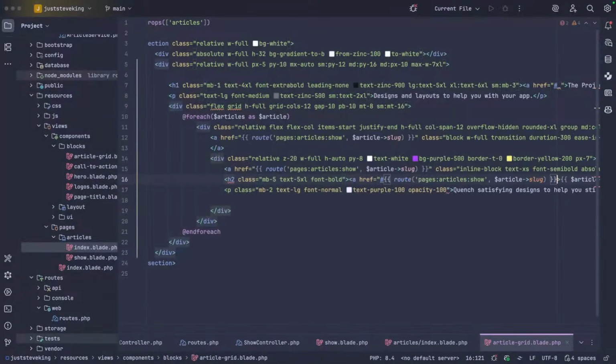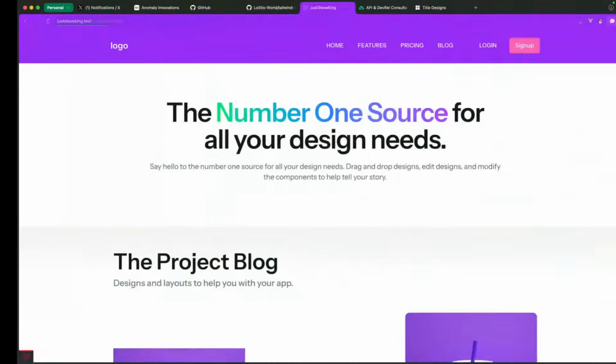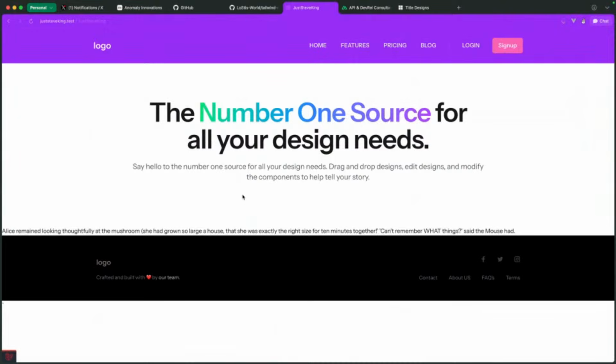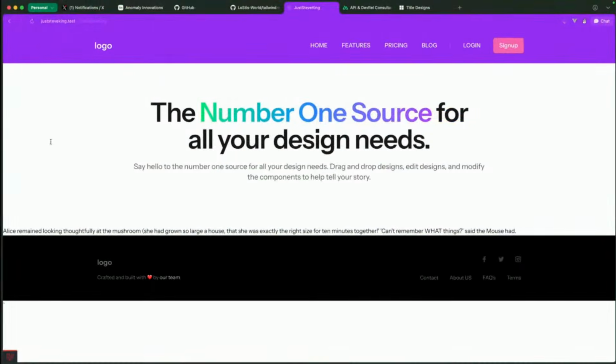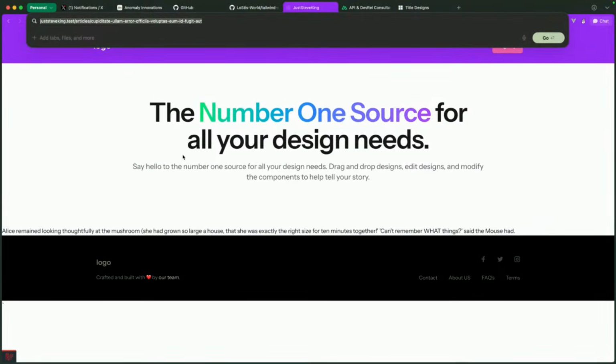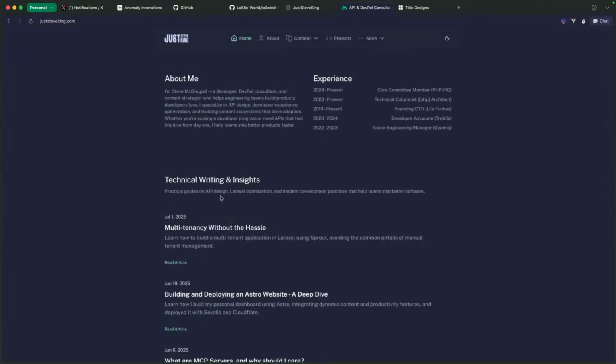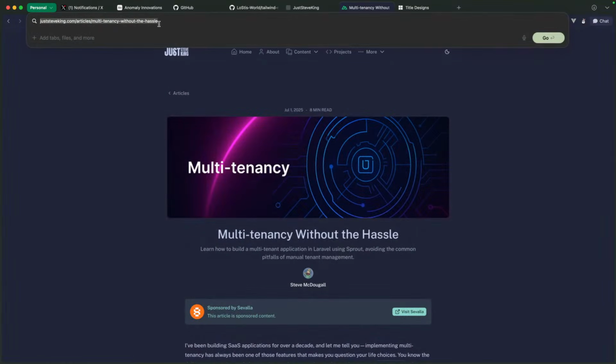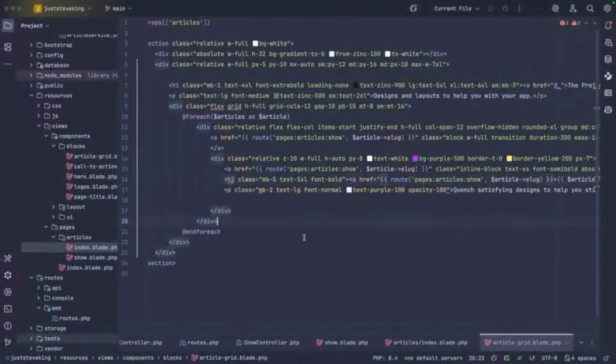Article title, going to have the same sort of thing. You can clickety-click and hope you visit. There we go. We've got stuff, right? Things be linking, things be working. You can go view it. Everything's good. Everything's happy. Just like we would over here. We can go view this, read article. Articles, multi-tenancy. All of this is there. Obviously, all of the content is different, but we will get back to that.